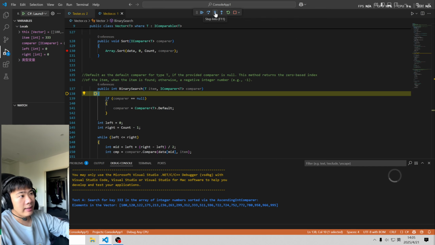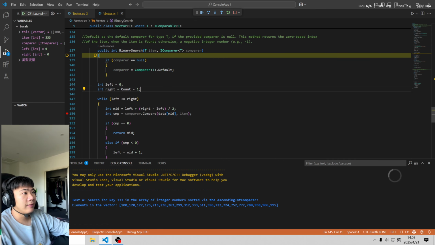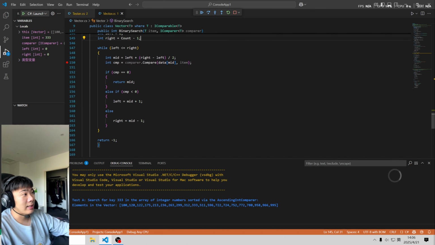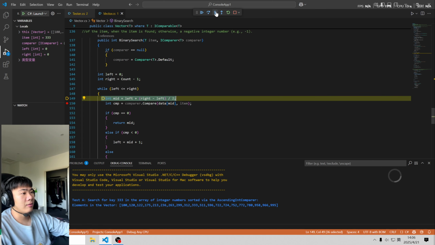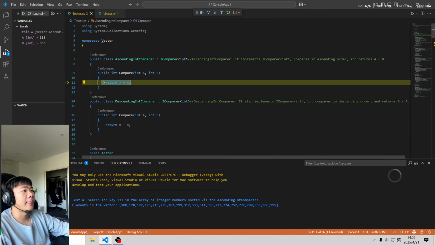And back to the binary search. This is to tell that if it is null, it will return the zero based index, and if the item is a negative integer number, we return -1 right here. Go through the binary search, and I set two comparators right here.